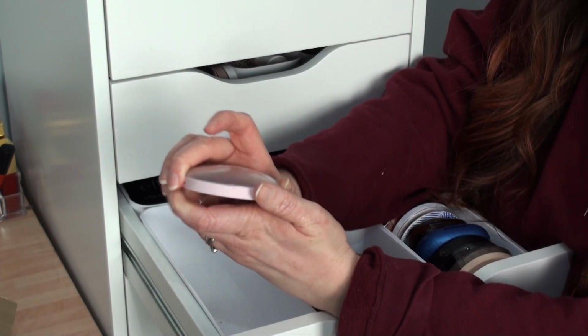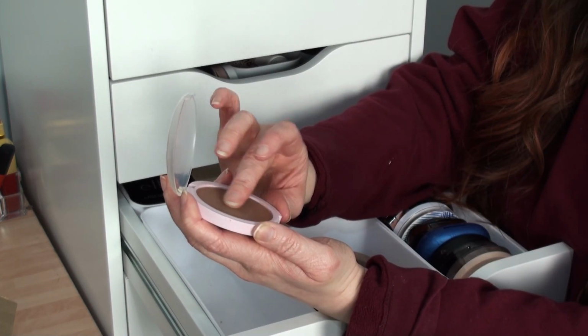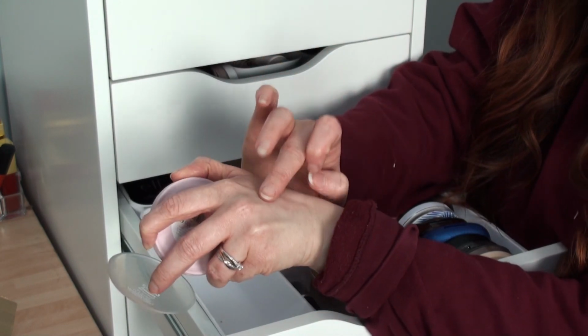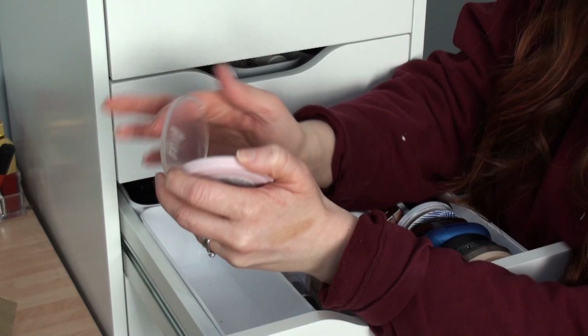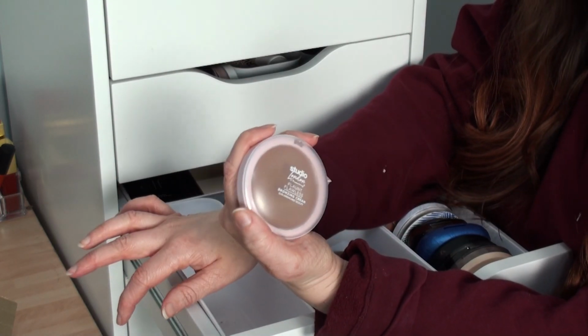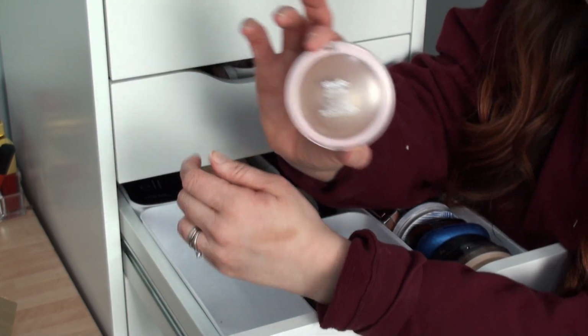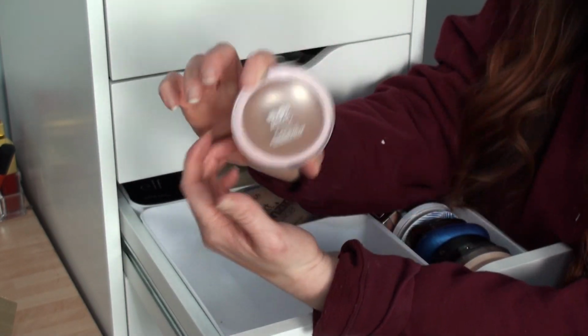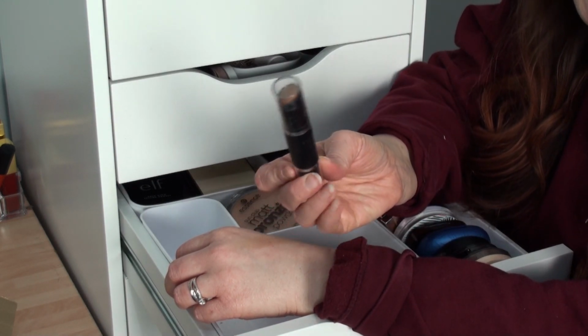Then we've got the Studio London Flawless Bronzing Cream. I can't remember what I thought of this. Oh, it's a pretty colour. It's soft, it's very hydrating. I will keep, I know I've only used it once for that video, so I will keep for now and revisit. So one that I'm definitely getting rid of here, another She Glam product.